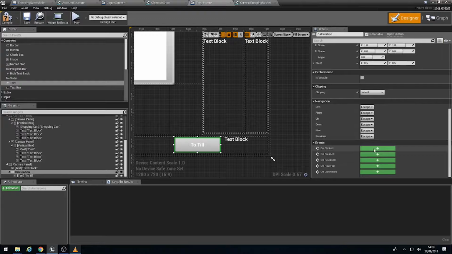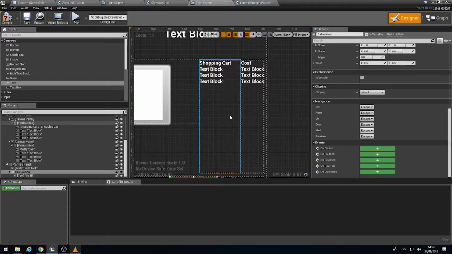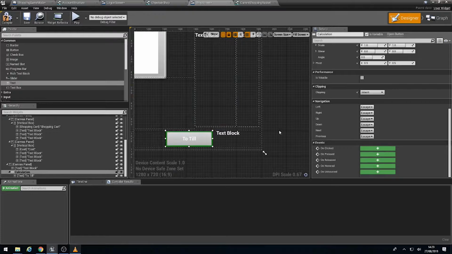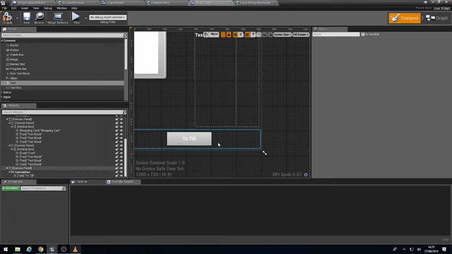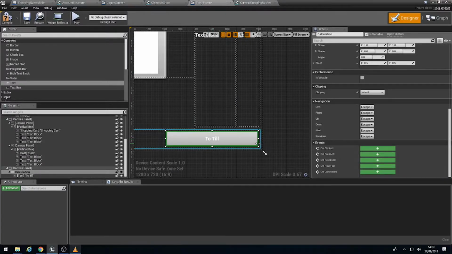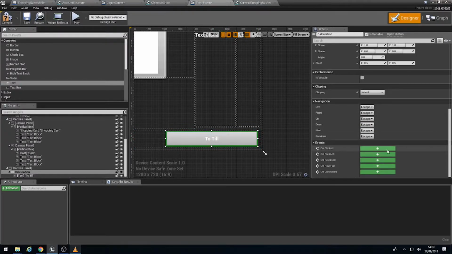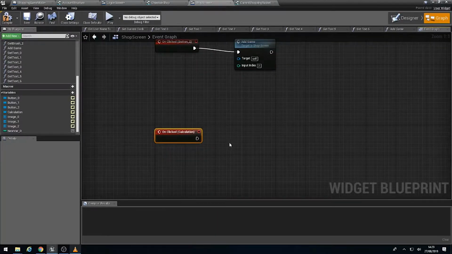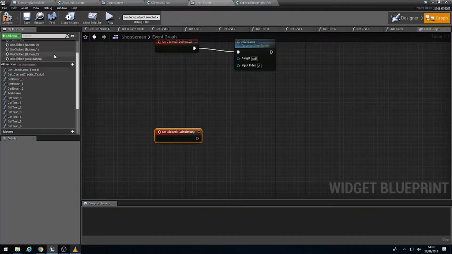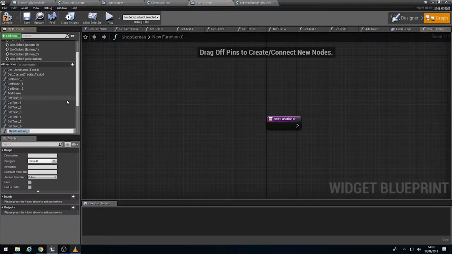Right, so what this is going to do is quickly work out the cost of all the objects put together. If we go to onClick, in fact we'll get rid of this text box completely because we don't even need it for this purpose. The to till button, or to purchase, whatever you want to write there, is perfectly up to you. On the click button we're going to have our calculation button, and within this we're going to create another function just to neaten up our code a little bit, and we'll call this calculate to till.